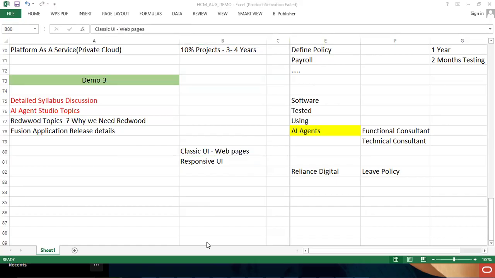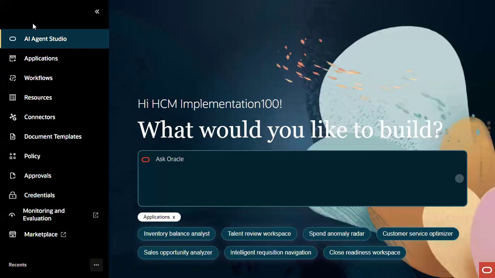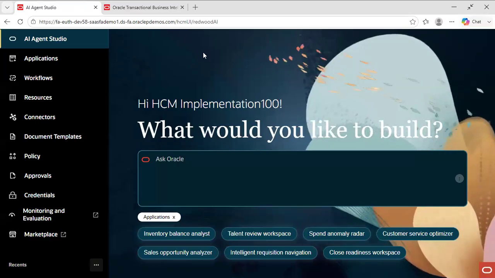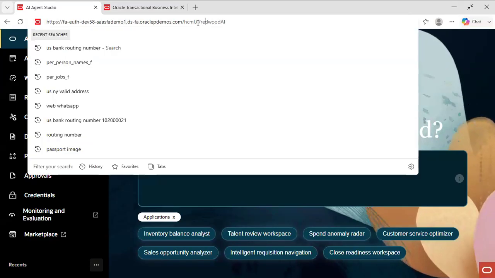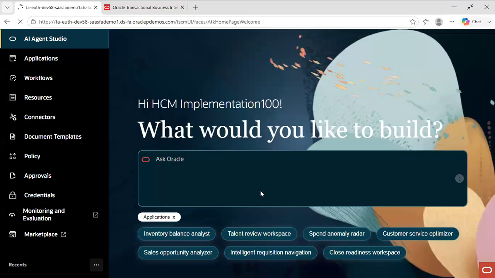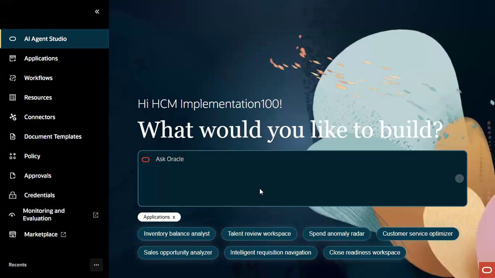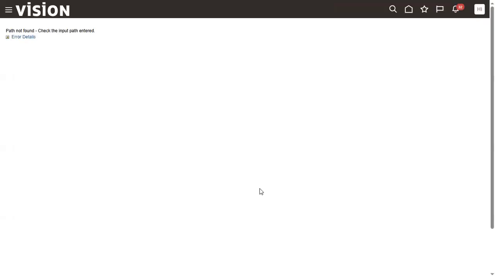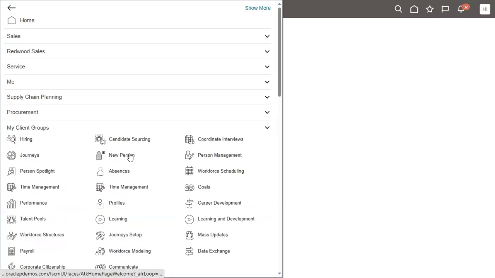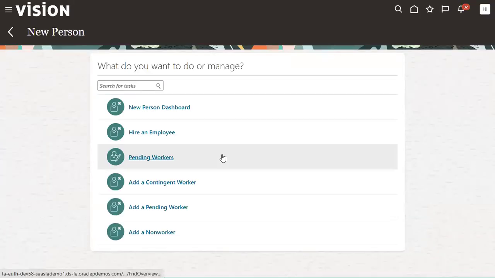I'll show you how the classic UI looks. This is Redwood. Let's say new person. In yesterday's class we have seen new person, person management.